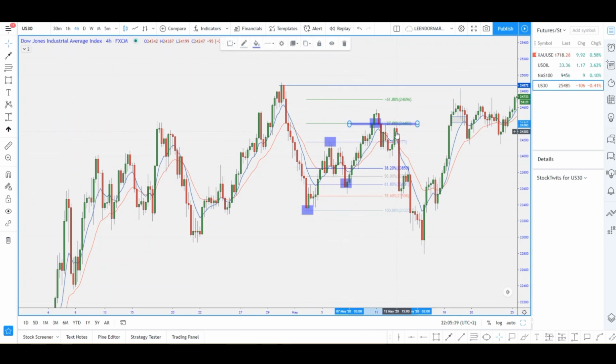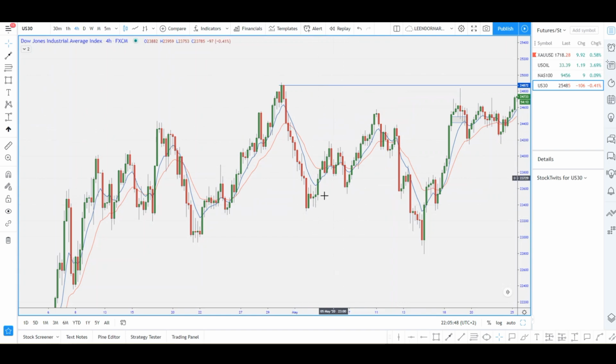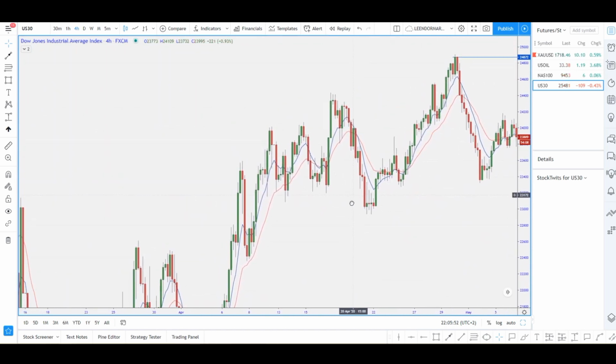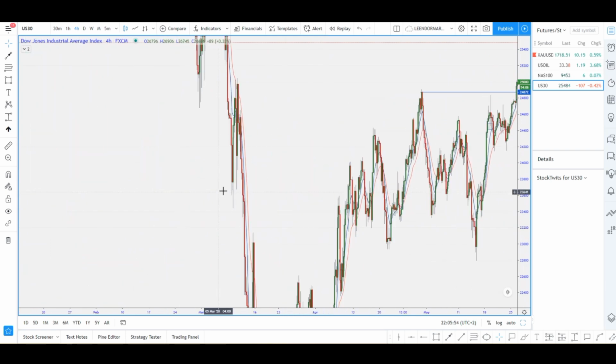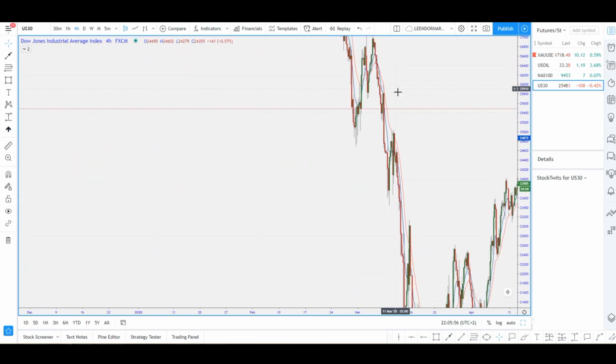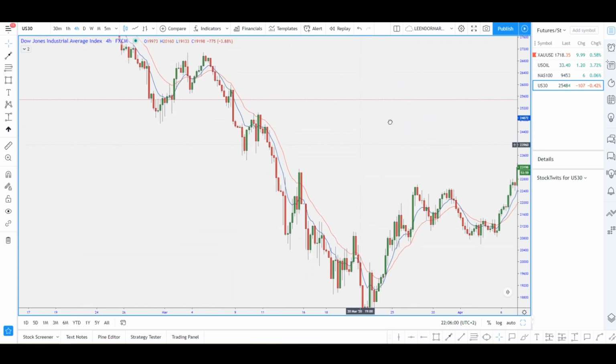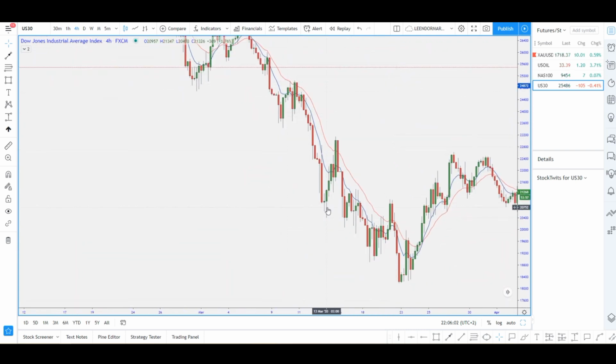So again, I'm going to keep on doing this until you actually understand it. So on an upward trend, you drag it from the bottom going up. On a downward trend, you drag it from the top going down. So I'm going to be looking at downward moves. So let me just go to this market over here. So if you were measuring this whole move, so let's take this leg and that leg.